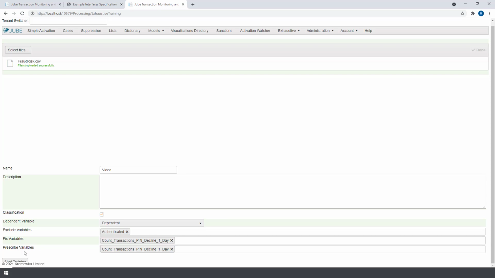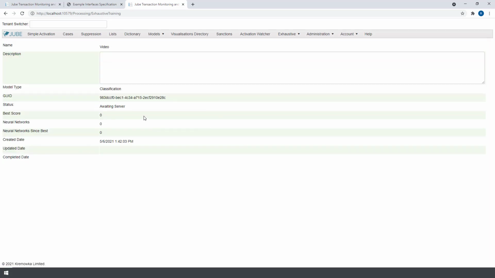And prescribe is slightly different and extremely complex and a little bit outside of the scope of this video, but relates to real-time Monte Carlo simulation. And this is a field that is going to be randomly simulated during recall, with the highest score being produced by the model being the optimal scenario. And for this example, I don't want that. So I'm just going to click Start Training. The training job has been scheduled.